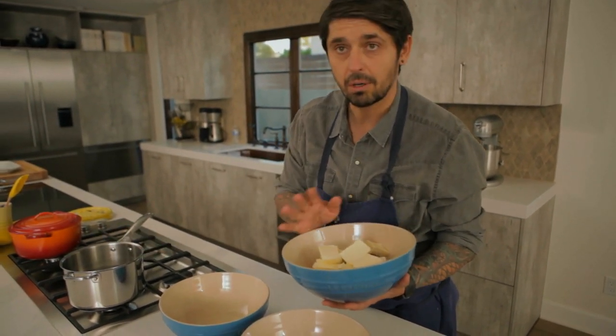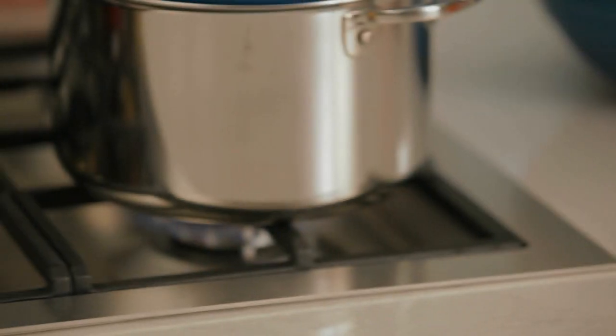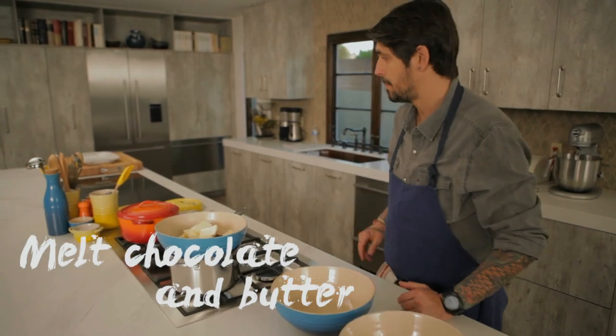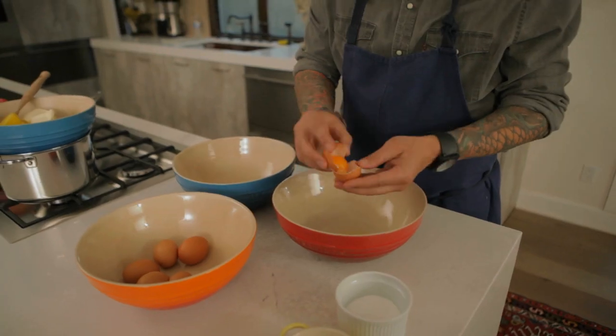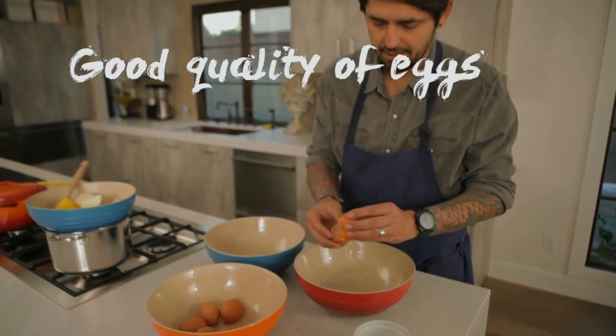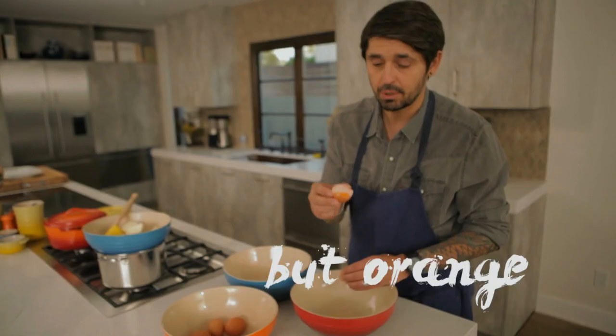What is a bain-marie? A bain-marie, it's a pot with water. We put our bowl on the top and we're going to melt slowly the butter. In the meantime, I'm going to separate the egg white and the egg yolk. Okay? So you can see it's a good quality of eggs by the color of the egg yolk. The egg yolk should be not yellow, but orange.